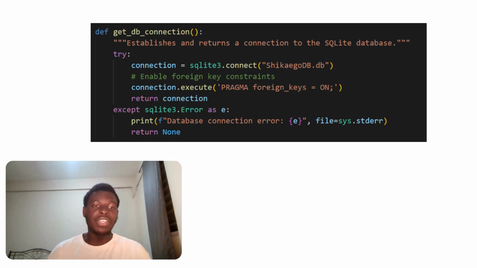This line ensures that foreign key constraints, like making sure that orders reference valid users, are actually enforced by SQLite, because by default, SQLite does not enforce them unless this is set. If anything else goes wrong while trying to connect, the function will catch the error and print it.